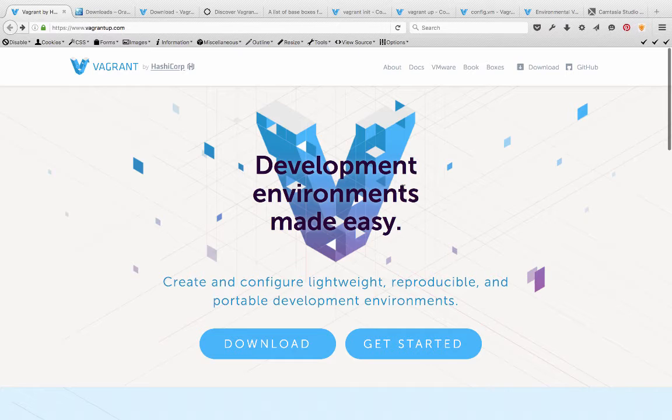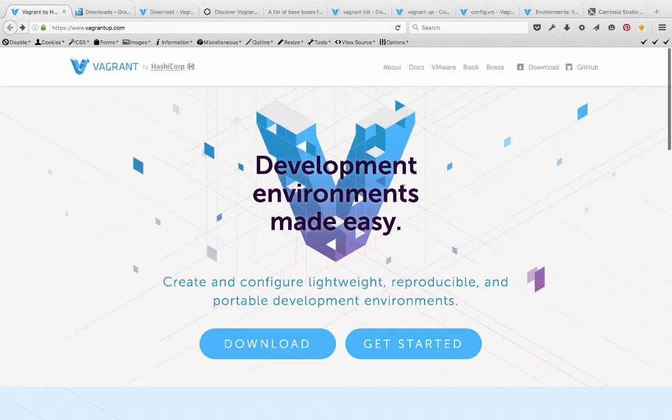Let me give you an introduction. Why do we need Vagrant? Most of the time, our dev environment and production environment would be different. So we may not be sure that whatever we develop in the dev environment would work in the production environment.